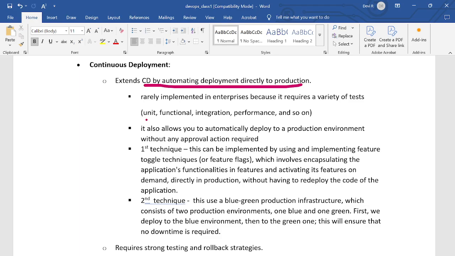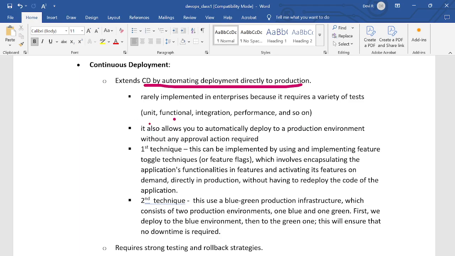A particular unit of code will be tested, and functional testing, whatever the functions constituting the program, every function should be tested, as well as integration testing. If you are integrating all the functions, that integration testing should be performed, and performance testing. So many tests should be done automatically, right?